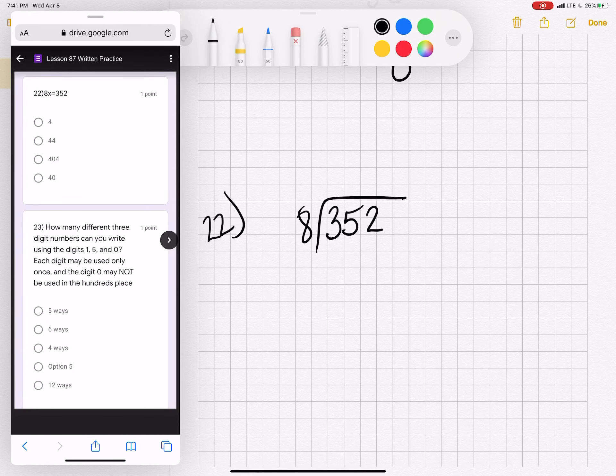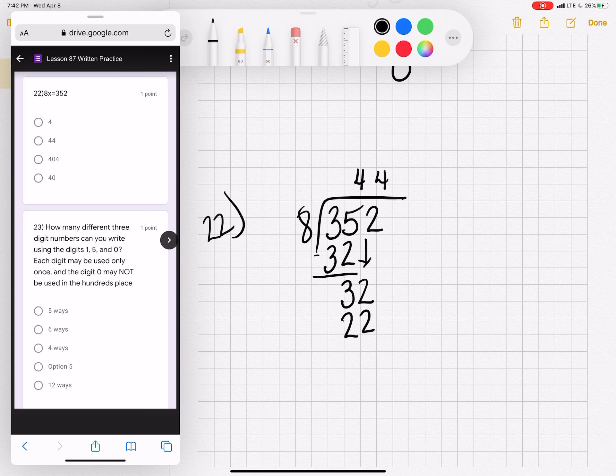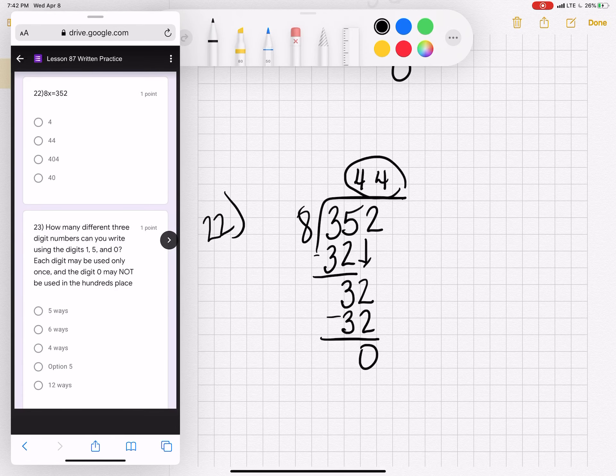Twenty-two. Three hundred and fifty-two divided by eight will prove what X is. X times eight equals three hundred and fifty-two is the question. You have to do the inverse operation to isolate the variable. That just means we do the opposite of multiplication, which is division, to figure out what the letter is. So how many eights are in thirty-five? I know eight times four is thirty-two. Five minus two is three. Bring down a two. And look at that. I have thirty-two. I know eight times four is thirty-two. Subtract. And I have no remainder. The answer is X equals forty-four on number twenty-two.